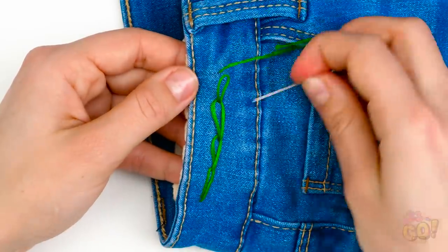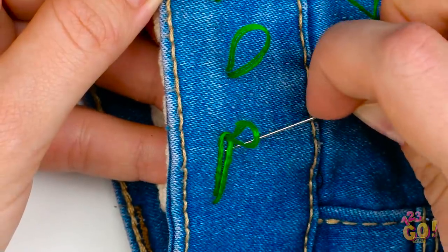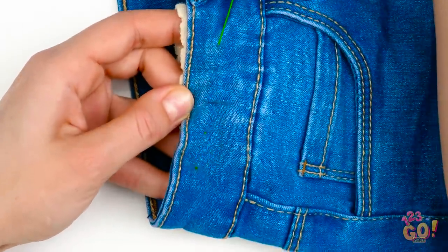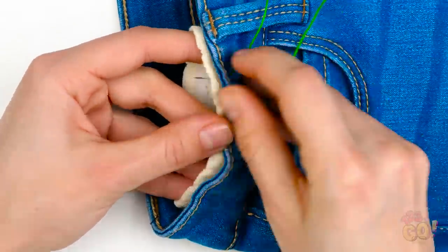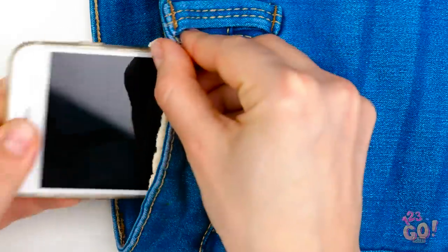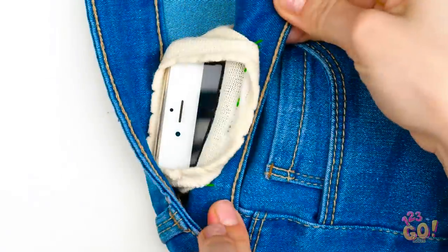With the needle, flip these loops up so they're no longer laying flat against the fabric. Now, pull the string tight so the loops disappear. Pretty cool, huh? Finally, pull the needle through the end of the line one more time and cut it from the inside of the sock.